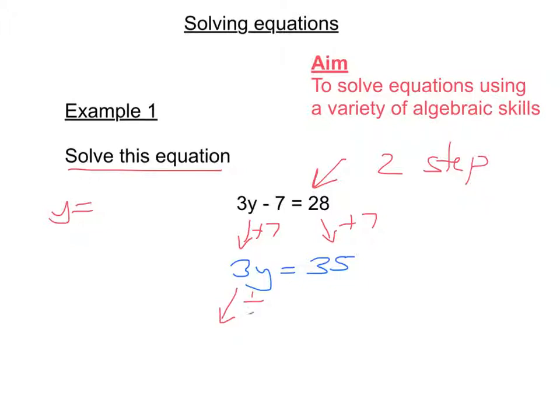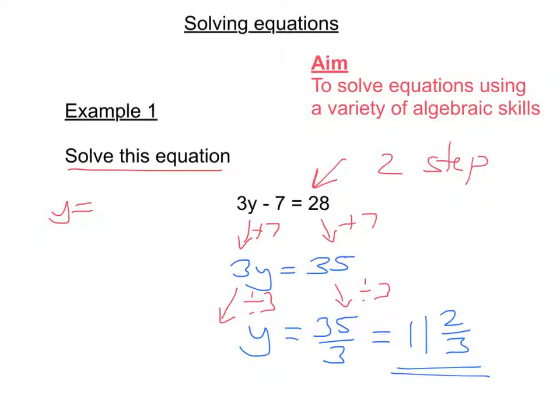We divide by 3. So if I divide each side by 3, because 3 times y, I want to do the opposite, that will give me just the y on the left, and on the right hand side I've got 35 divided by 3. I could leave my answer like that. I'm not going to do the division because I'll get a horrible decimal, but I could also write it as a mixed number. I think I can hear someone shouting that out right now. So 3 into 35, well, that goes 11 with a remainder of 2/3. So that is my answer. I've added 7 to both sides to get rid of the 7, divided by 3 on both sides to get rid of the 3, and I've ended up with y equal to 11 2/3.